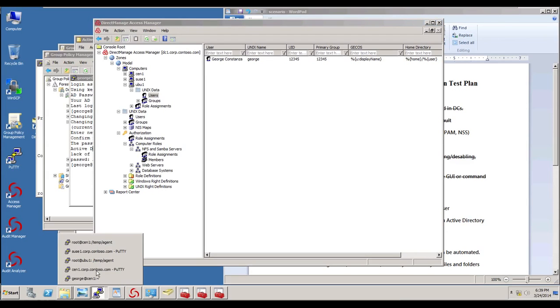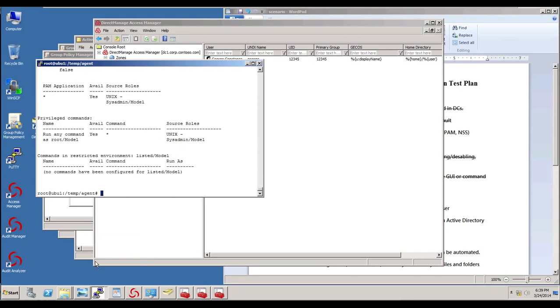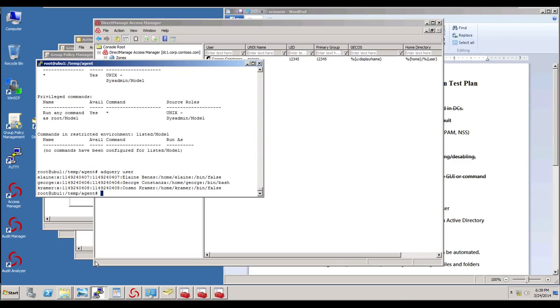In my Ubuntu system, I'm going to do an AD flush. If I do an AD query, notice that George's UID is 11,49412, and so on. It is actually this one right here. But I went to the machine and did an override at the Ubuntu machine level.